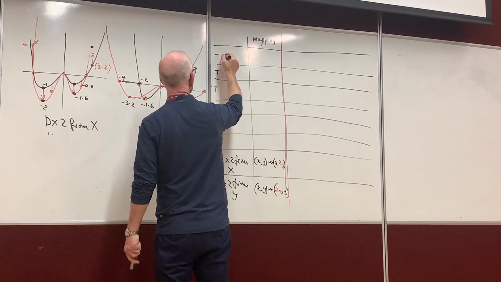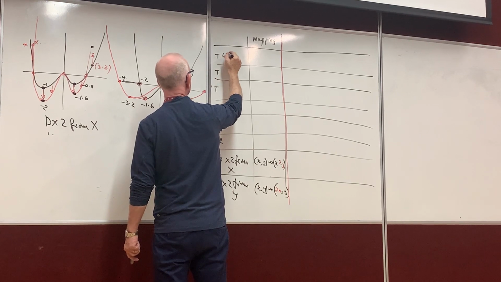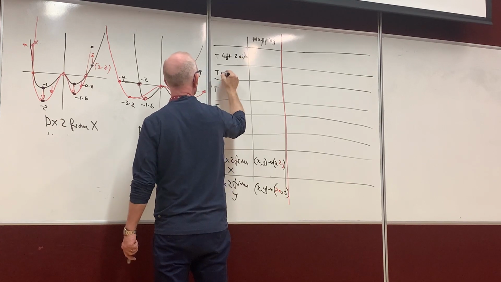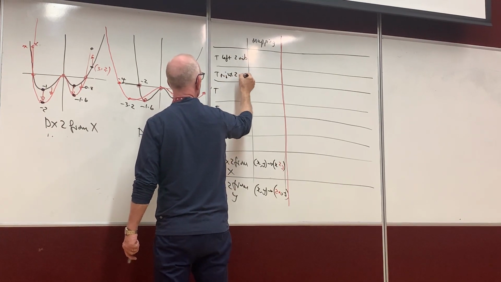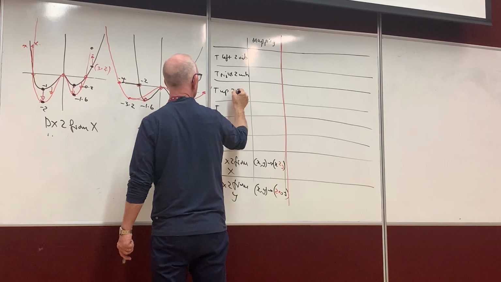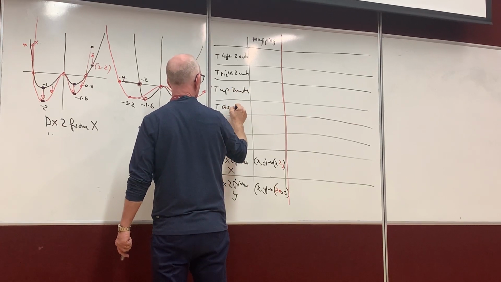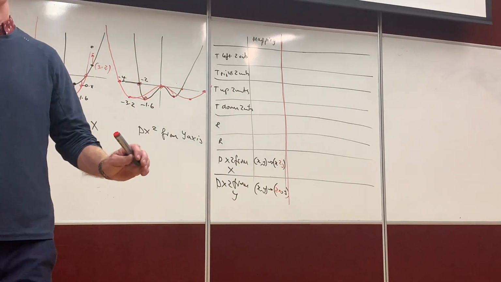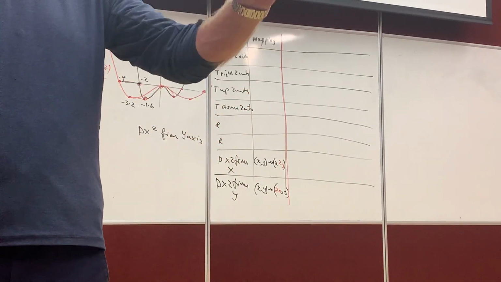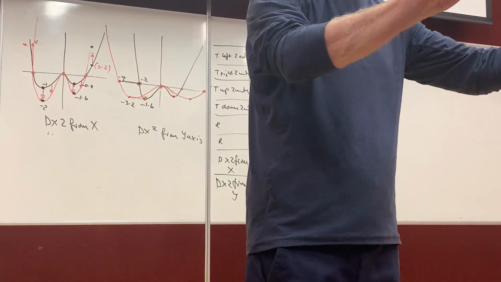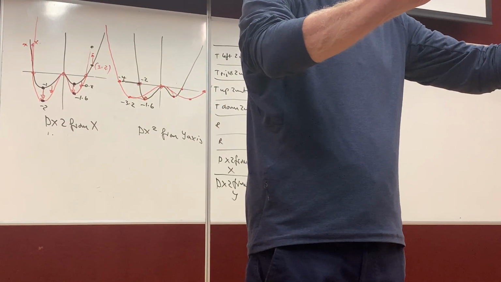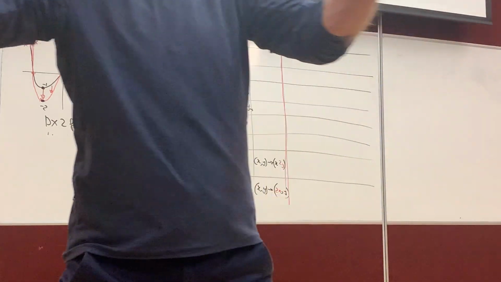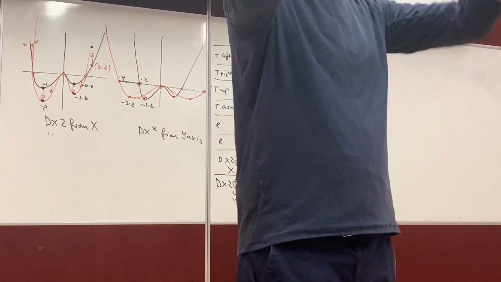If I was going to translate left 2 units, right 2 units, up 2 units, down 2 units. What's a translation? Moving it. Just picking it up and moving it. Does the shape change? No. Does it have the same orientation? It just gets moved sideways or up and down.